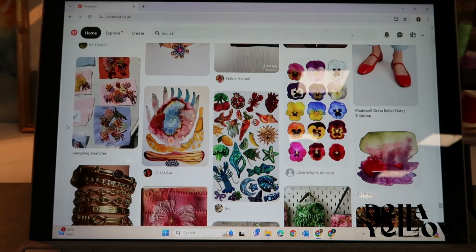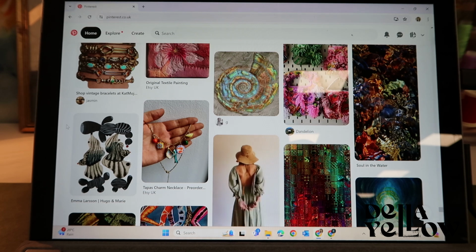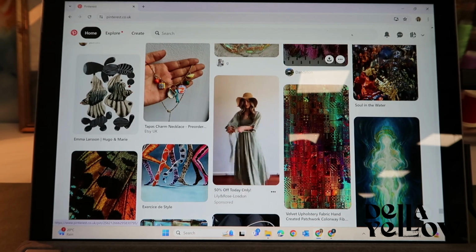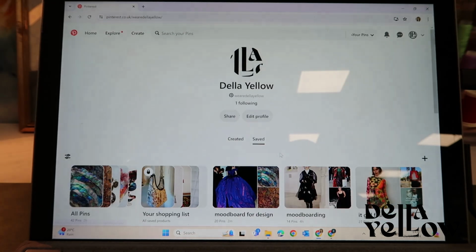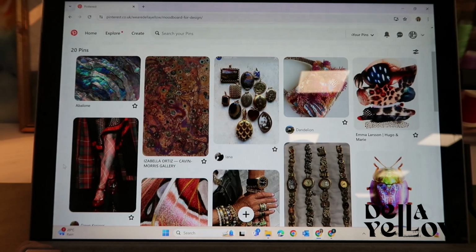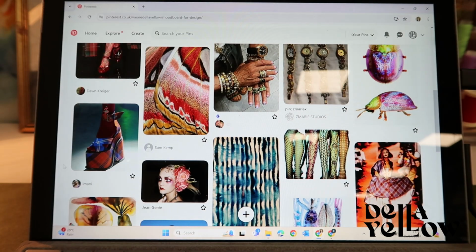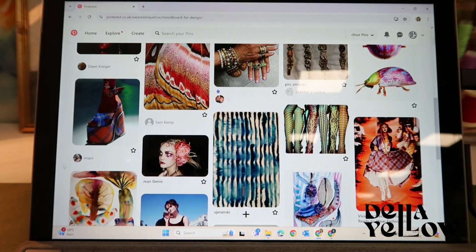Okay, so once I feel like I've maxed out on the home screen and I'm not really gaining any more inspiration from this bit, I will go over to the board I've just created. I will take an initial file through and see if there are any immediate concepts coming to mind.